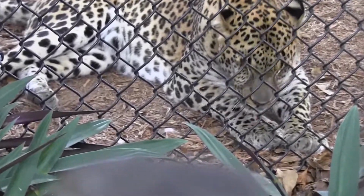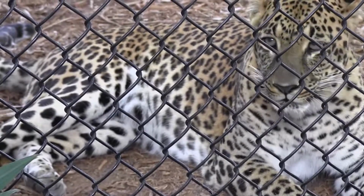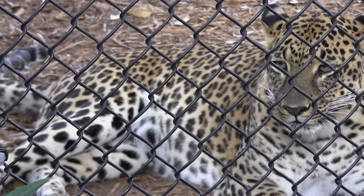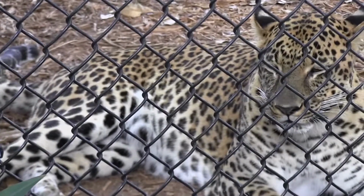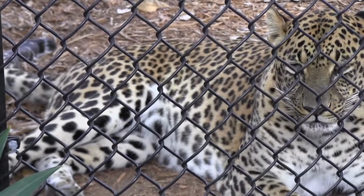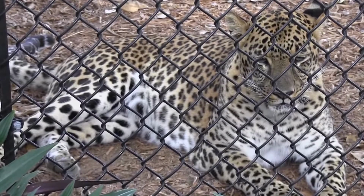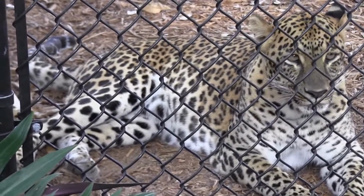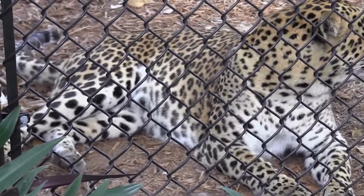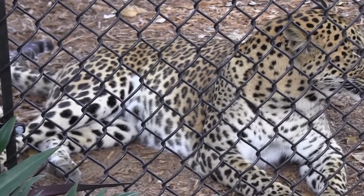The lion over there was hand-reared for a lot of his life. When he came here he was only a few months old, and you could go in with him until it became obvious that he was just a little too big. It's becoming more commonplace in zoos that, at least for the young, if you can separate them from mom in order to check them, weigh them, and start some social bonding and training, that is very acceptable nowadays. But at some point when they become dangerous, you need to stop, because there's no reason to go in with them.